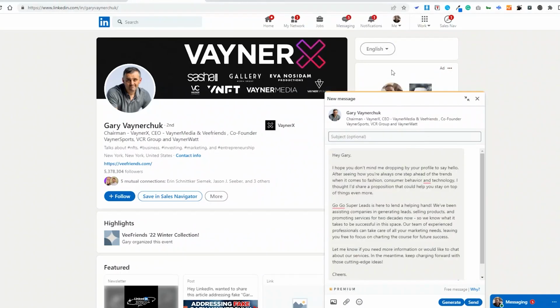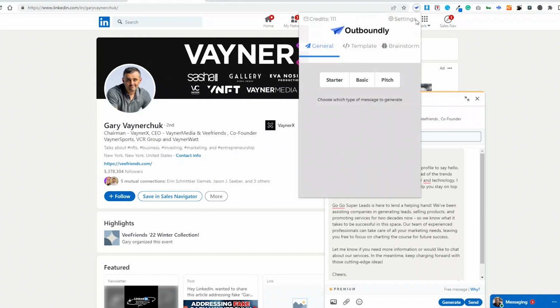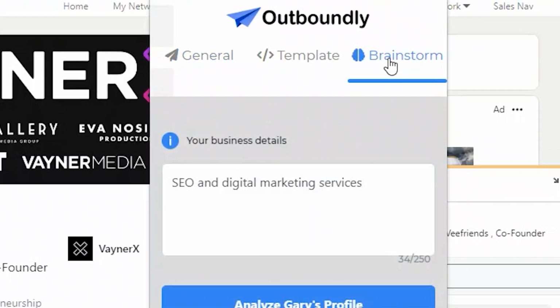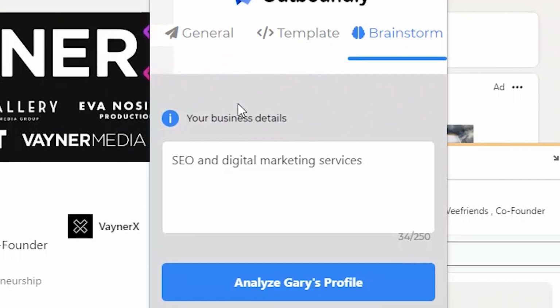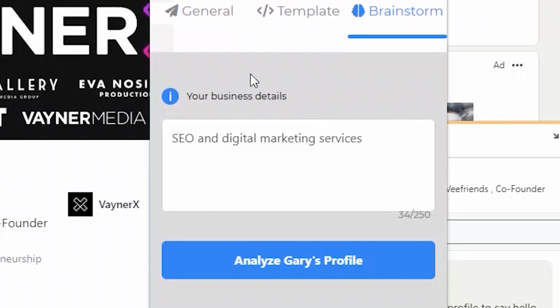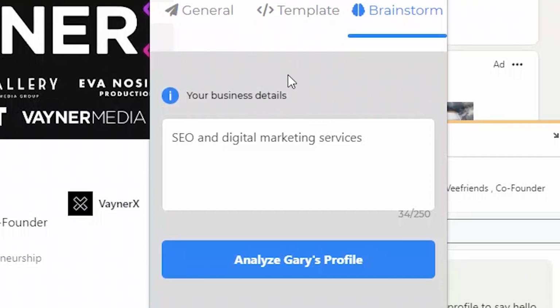So that brings us to our final mode, which is actually a feature that's called the Brainstorm mode. And what this mode is used for is analyzing profiles. So this quickly gives you insights on the user profile, gives you ways to build rapport. So this is a great mode to use, say, if you wanted to write your own message manually, or say before a sales call or a demo that you might have. You could do this and then quickly gain some insights on that user.